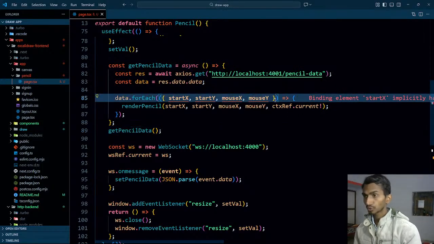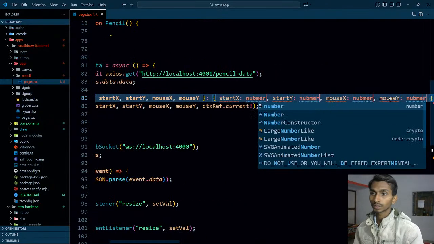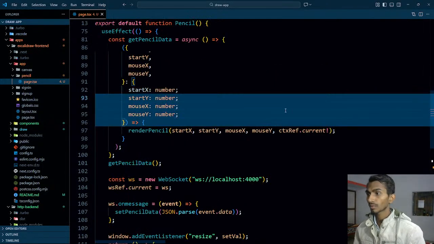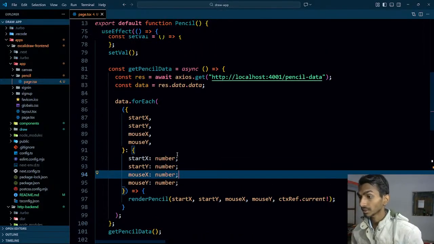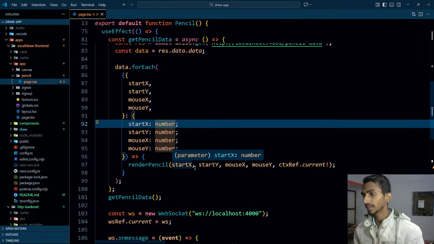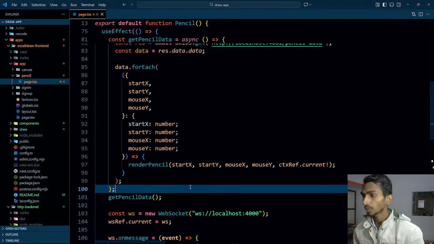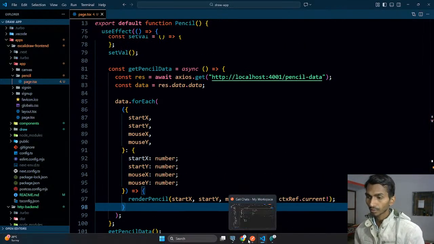Okay, that was my bad. It should not be like that. It should be rather like this, and then over here I will be giving the type. And as for these things, let the type of those be number, like this. Yeah, right now it's fine. Well, defining type here is really a bad practice. I have to keep in mind, and then next time onwards I can define the type somewhere else and then import here. That's not a big problem. The main thing is whether this thing is working fine or not. Let's see.